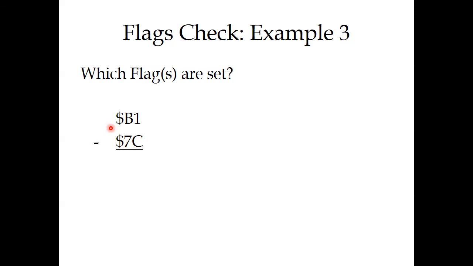Remember I said if the left digit is 8 or higher, you can convert it to binary and check, because if the very leftmost digit is 0, that's positive. If the very leftmost digit is 1, that is negative. And you can always tell from hex if this is 8 or more. So the first number is negative, the second number is positive. If you do the subtraction, you get 35.